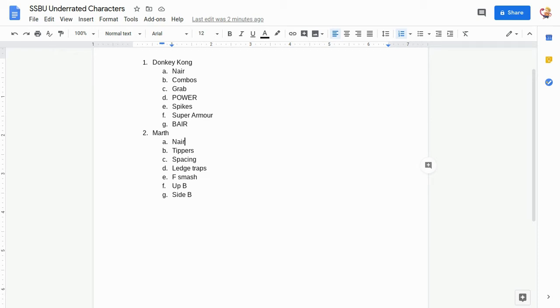Now I think that Marth tipping with his aerials is going to be a lot easier as a whole now. Really, the only tipper you're gonna need to get the consistency down with is Nair. But other than that, his tippers are looking mighty fine.